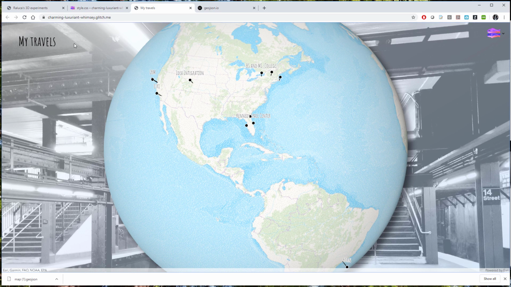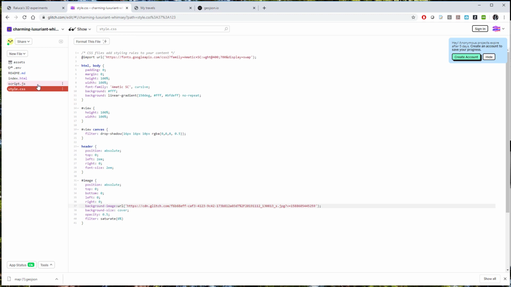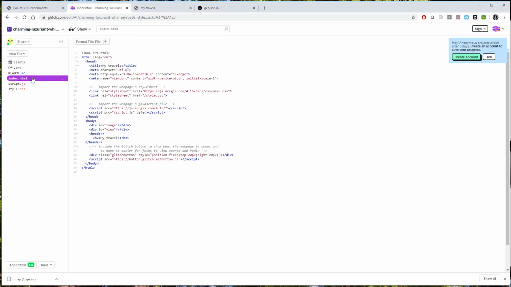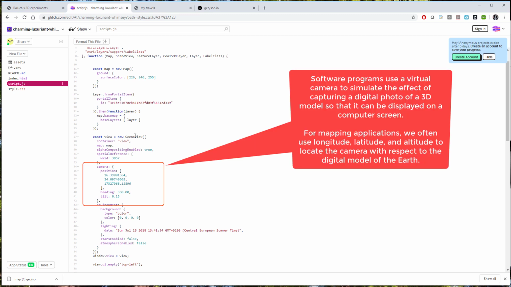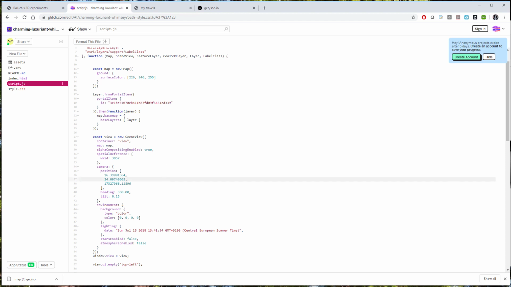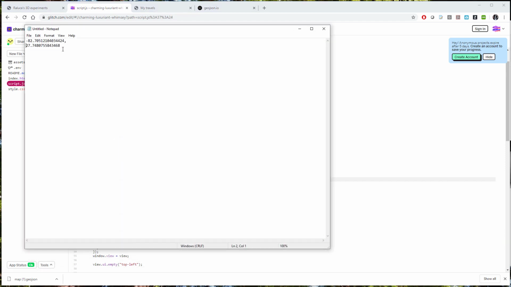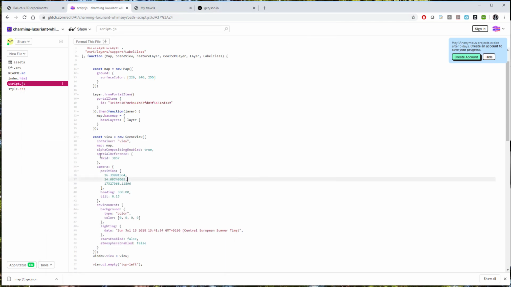But I still have one problem, which is that the globe is still not centering on my own story here. So I'm actually going to go back to script.js, and this time I'm looking for some coordinates in here. And look, I found the camera position. A camera is how you project this 3D globe onto your 2D screen. And those position points are the longitude, latitude, and then the altitude of the camera in terms of the distance away from the Earth.